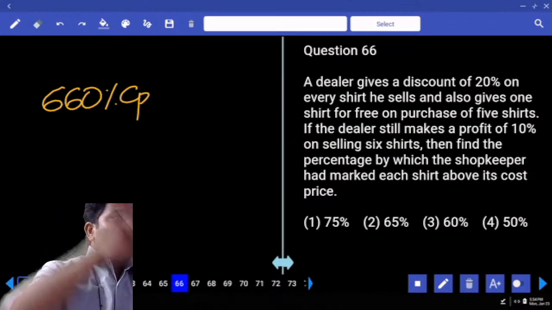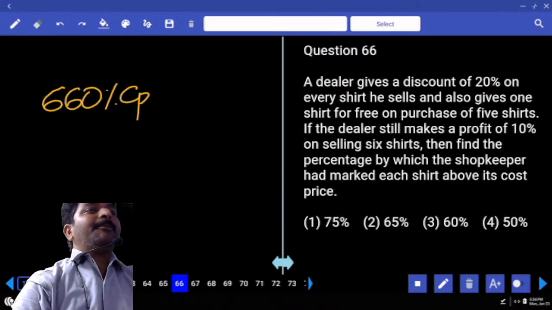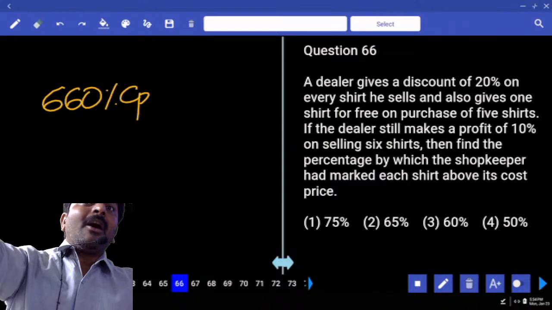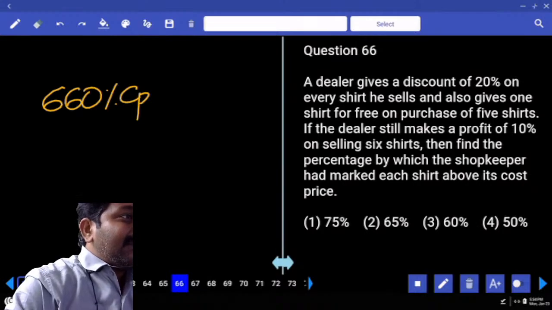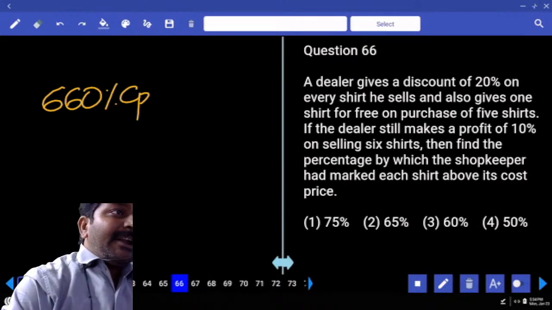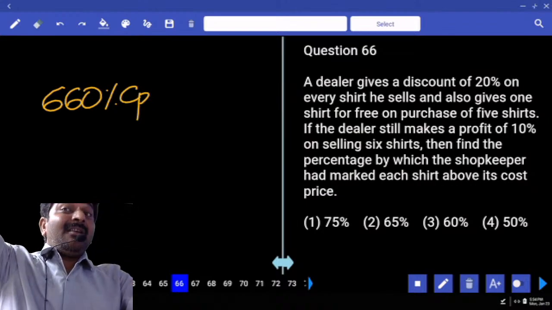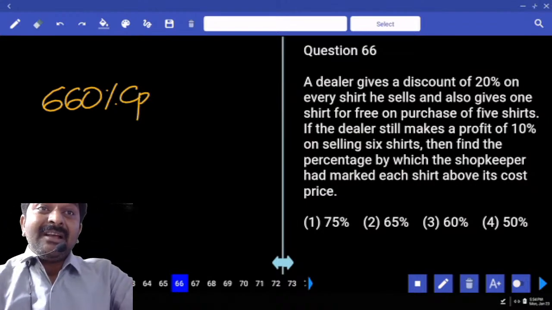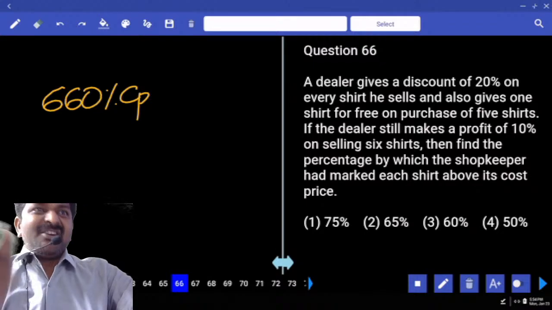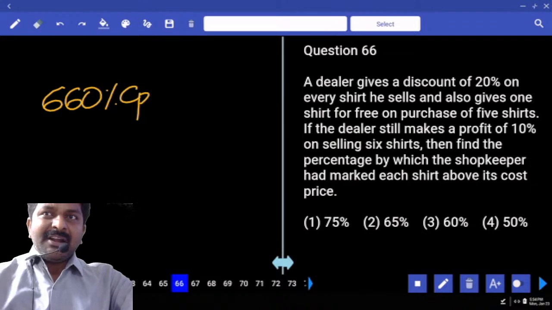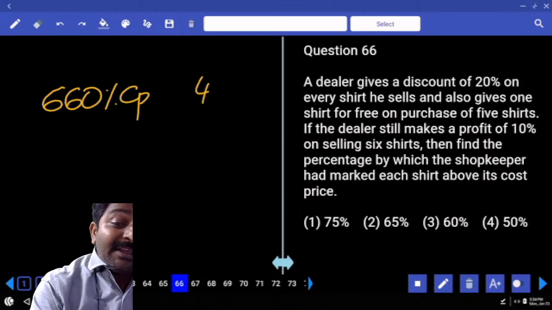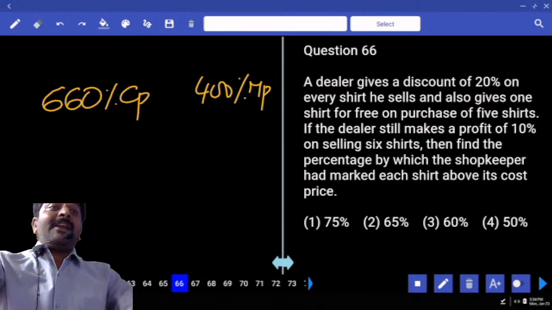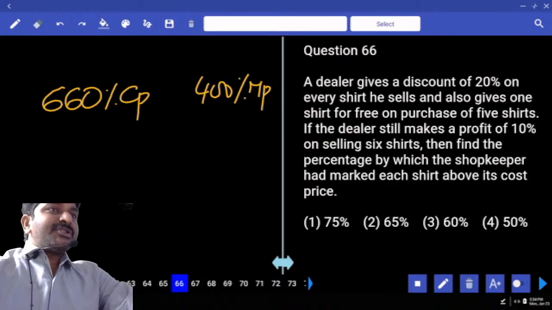Forget about it. For how many shirts are you paying? 5 shirts only. You don't know how much the market price is. Let us assume the market price is 100% of the market price. So for 5 shirts, the market price must be 500% of market price. And how much discount am I giving you? 20%. 20% should be calculated on 500. How much is that? Upon 500, 20% is 100. Discount should be subtracted, right? So how much are you paying me? That means I am getting 400% of market price. At 400% of market price, I am giving you those shirts, correct?